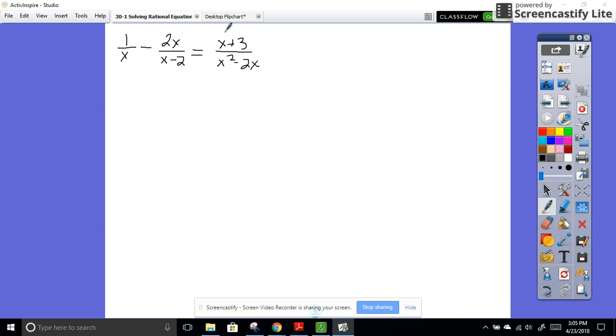Okay, so here's another example. This one I'm going to do another little trick that I know makes this go a little bit faster. So this one, none of the denominators are the same. But if you note that if you take this one and factor, which is what we always do, then factor out an x, and that becomes x times x minus 2. We see that these two over here are the factored form of this one right here.